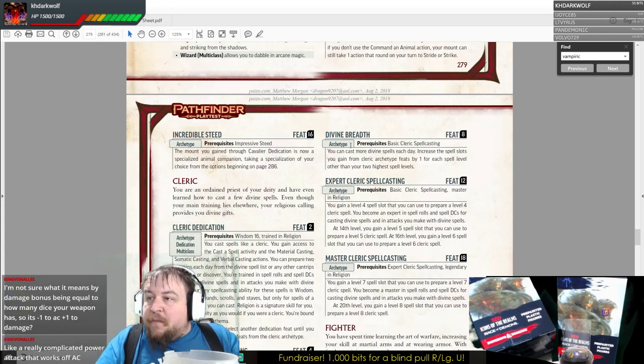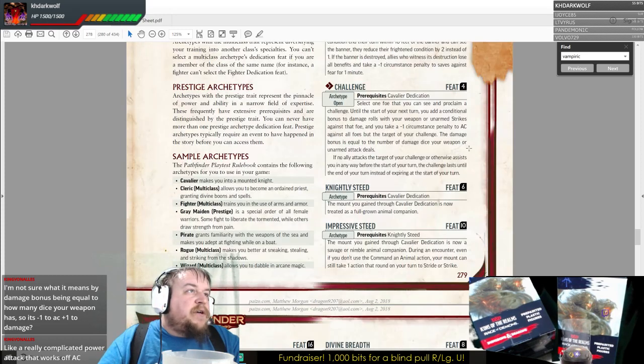I'm not sure what it means by damage bonus being equal to how many dice your weapon has. So it's -1 to AC, +1 to damage. Like a really complicated power attack that works off AC. I don't know, let's go back again.